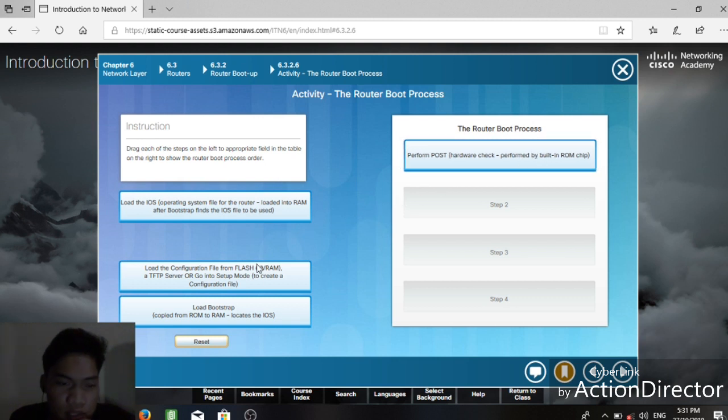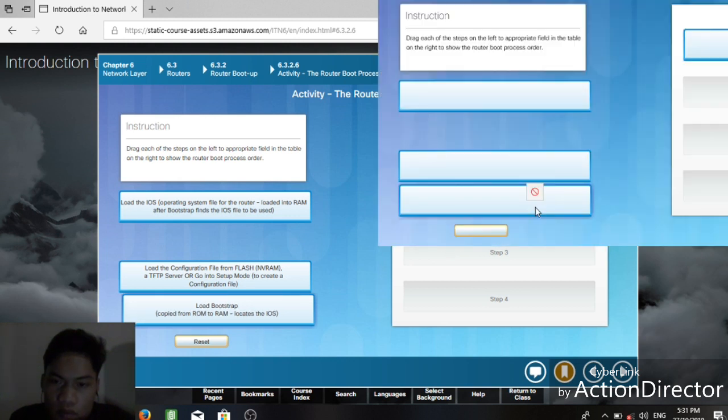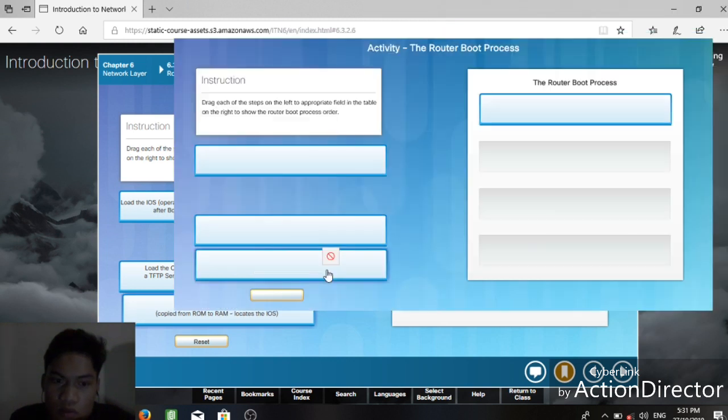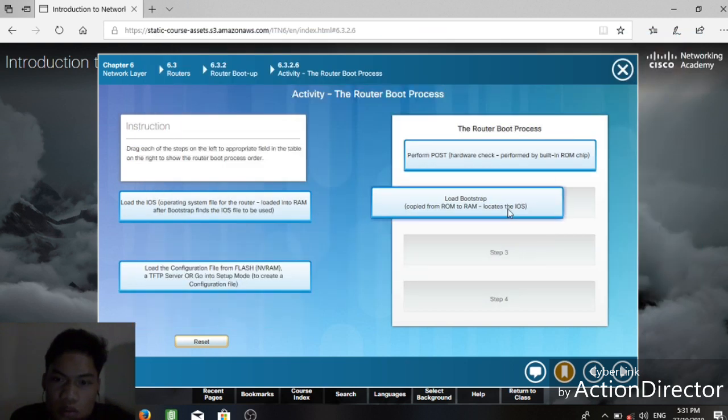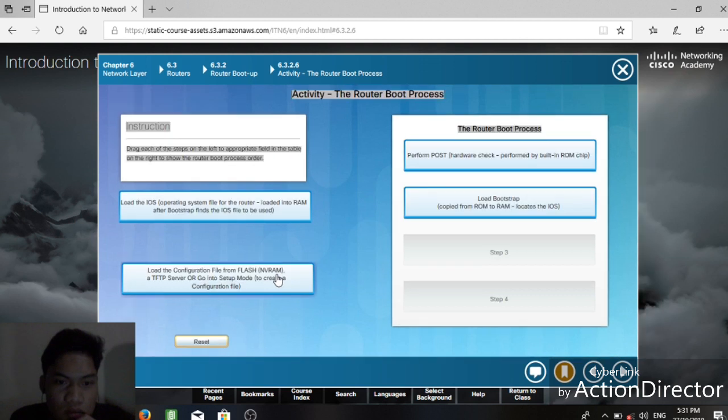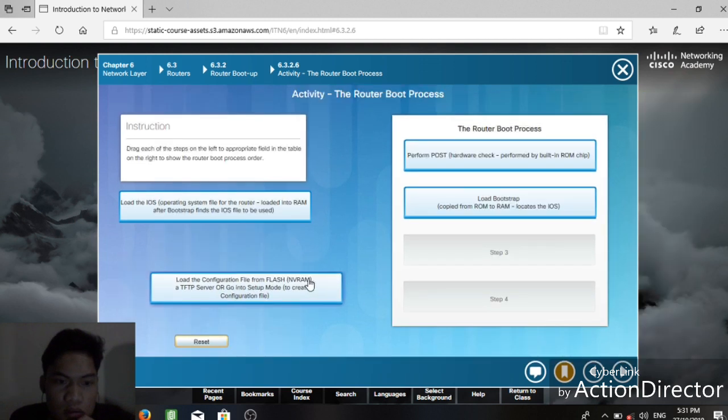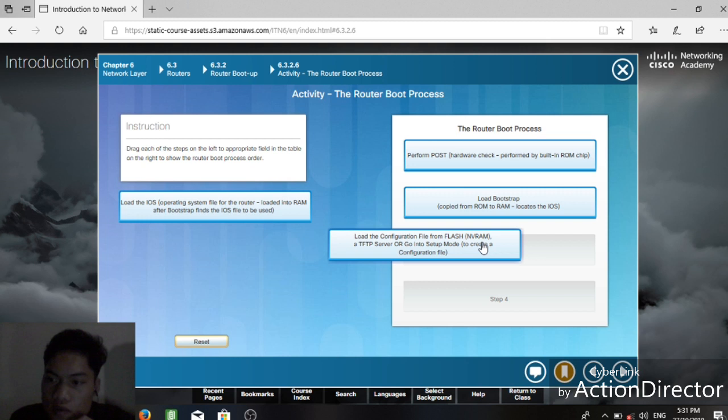The second step is load bootstrap. I think it is load bootstrap. The step 3 is load the startup configuration file.